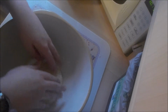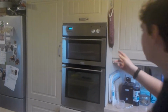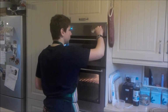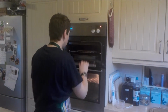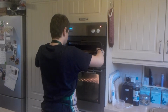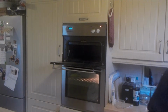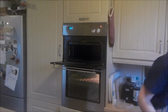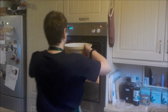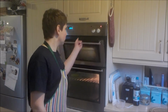So, I've put the dough in here, and I'm going to put it in the oven. So I'm going to turn the oven on. Okay, so that's on 180. Take the stuff in here out. And let it rise for half an hour. So, here we go. Half an hour we're going to let it rise for, okay?